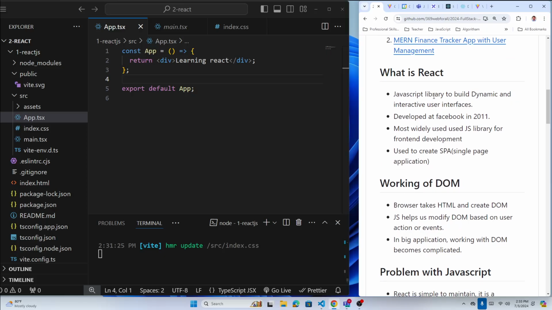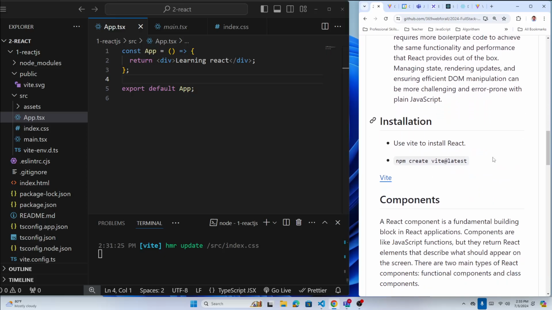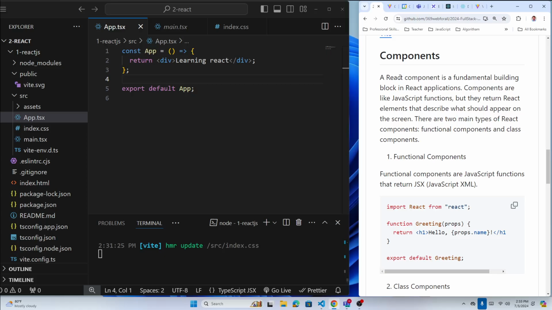Okay, so DOM, that is done. What is a component, right? A React component is a fundamental building block in a React application, okay? Everything in React is a component. You cannot write a single thing, right, without a component.